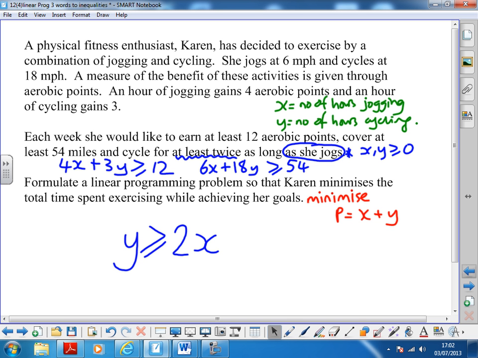So that's it. I think we've covered it. Obviously, this is a difficult part of linear programming, but you get the general idea. Set up your decision variables. Get all your constraints in, including the obvious ones. Think carefully about this. Twice as many, at least, at most, that sort of thing. And then set your objective to minimise or maximise whatever the function is.